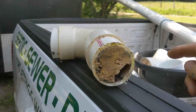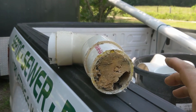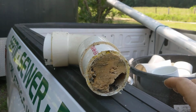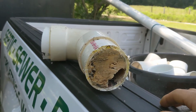Not just because of that. This happens anyway when you put grease down the sink. So this is from a kitchen sink. It's a 3-inch pipe, and it ran about 30 feet. So we replaced about 20 feet, I guess, of this 3-inch pipe, clogged up with grease.